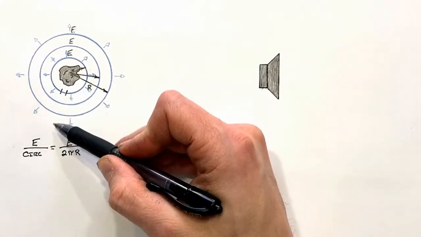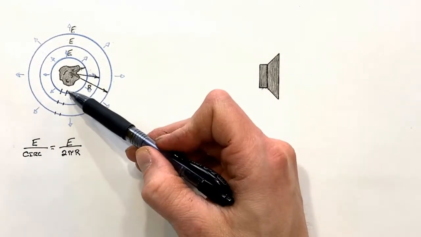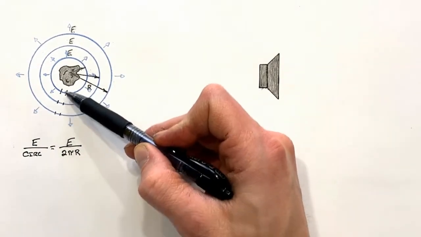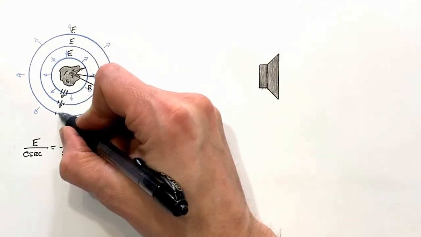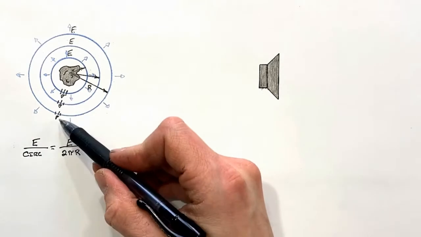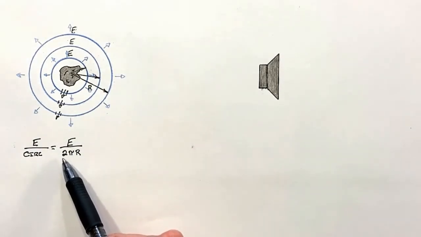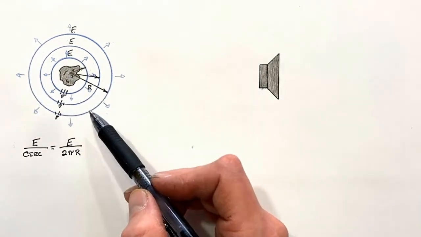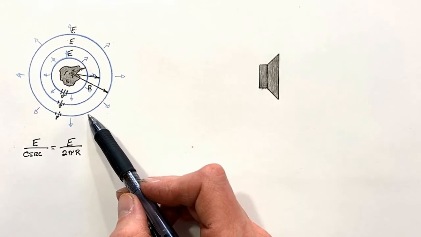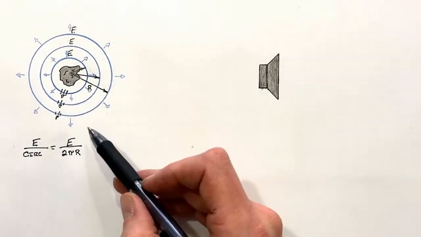Now, as this wave moves outward, the amount of energy which passes through this little slice of wave which we're dealing with is going to decrease because that energy is going to have to be spread out over a greater radius. Hence, we will see a smaller amplitude or height of the wave as the wave propagates or radiates outward.